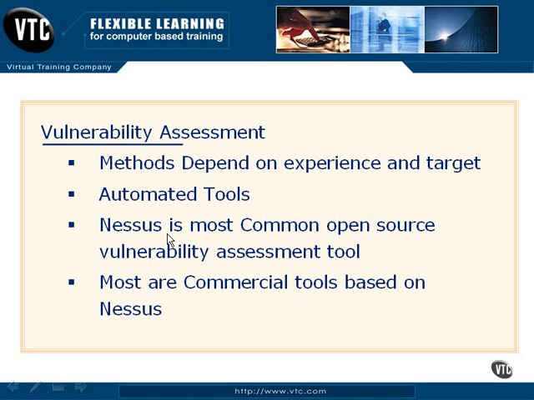Nessus is probably the single most common vulnerability assessment tool because it's open source, meaning it's free, and it's a great product and it really works well. Most of the other vulnerability assessment tools you're going to find out there are going to be commercial-based tools that are actually built on the open source Nessus. And there are lots of examples out there. You can probably go out and do a web search for vulnerability assessment tool and find a couple of dozen of them.